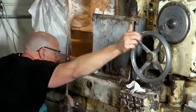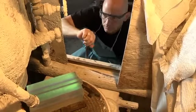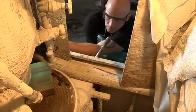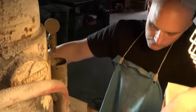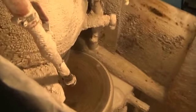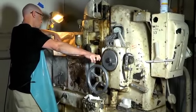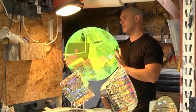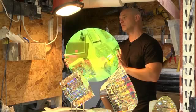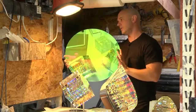So the optic crystal and the high-end epoxy that I use that holds it all together share the same refractive index, so light passes through them without much acknowledgement to the eye. But when it comes to the lead, you'll see a fine line of demarcation where you just see this piece of glass within glass, almost suspended. Of course it's not, but it appears that way. It's a fun, beautiful aspect of the work. So one of the components that I use inside all the artwork is the dichroic crystal.